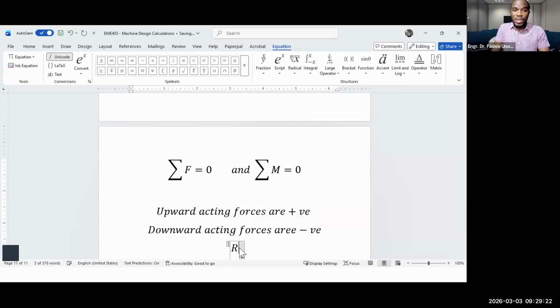So we might as well start with the positive ones, that RA, and there's no sign in front of it, which means there is a positive sign there, plus RB minus 50 kilonewtons minus 50 kilonewtons, and this should give us what? 100, right? Sorry, did I say 100? I beg your pardon. It should give us 0. The equation says 0. Summation of all the forces should give us 0. My brain is running ahead.